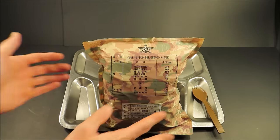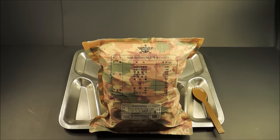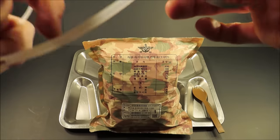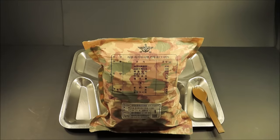This is definitely ready. It's hot on both sides, even with the insulation and through all those components. That's probably the best flameless ration heater technology. It's really up there, and that's 5 years old. There was no permeation of oxygen into the flameless ration heater itself, which would deactivate the sodium over time or weaken it.